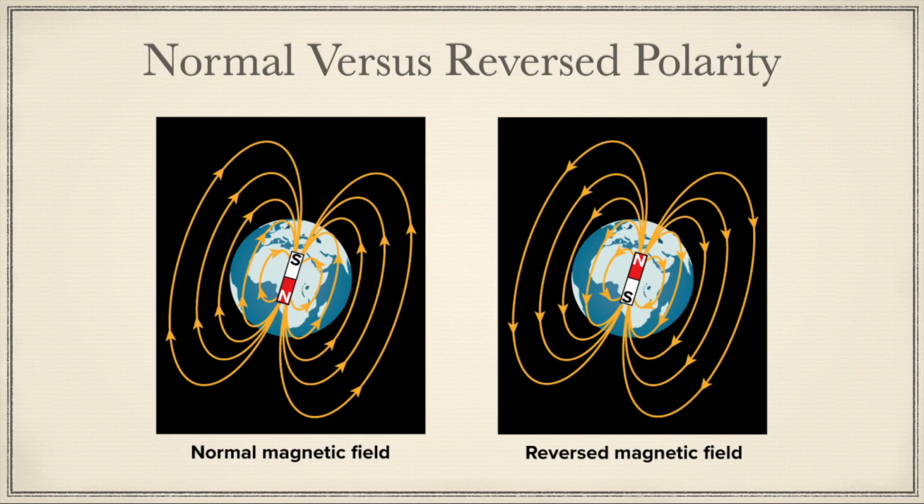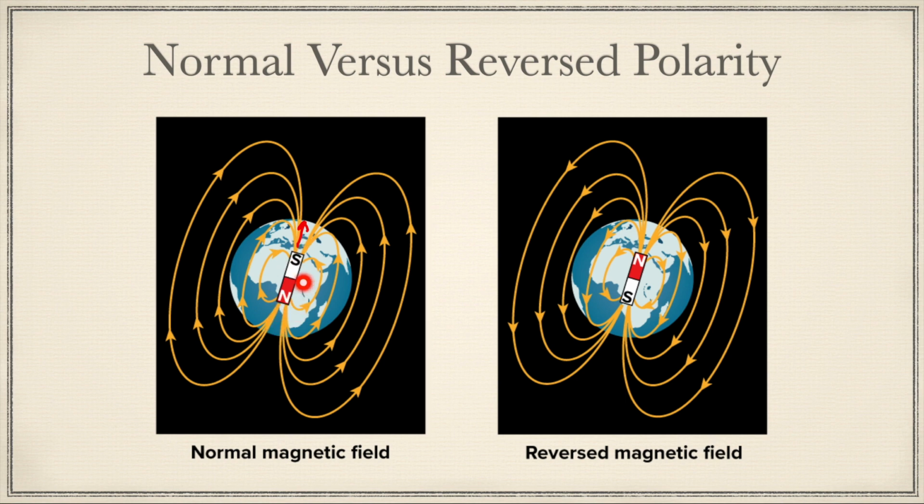Okay, so just to talk about what we currently have, it's kind of weird to think about, but if the Earth had a bar magnet in it, the south pole of the magnet would basically be pointing to the North Pole. I know it's kind of confusing, but if you want the North Pole of a magnet to point to the North Pole of the Earth, then the South Pole of the magnet would have to be up here. Why? Because the opposite pole is attracted. So the North Pole of this magnet is actually pointed to the south right now.